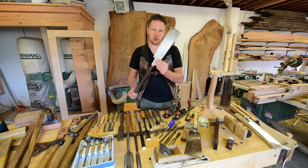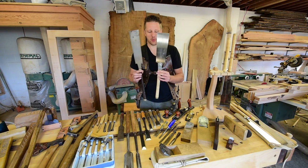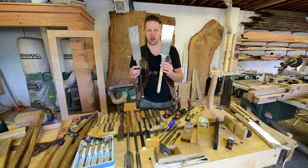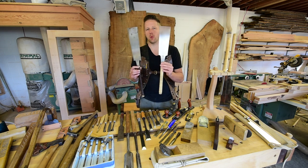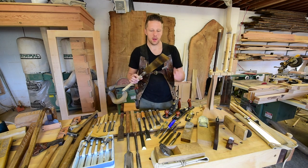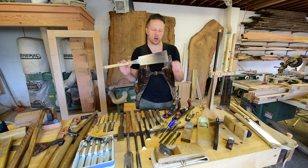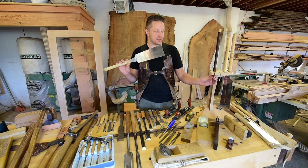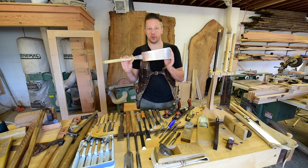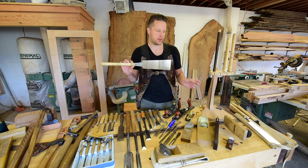The attention to detail and craftsmanship in a handmade saw makes it a better saw, but you're not going to be disappointed with a machine-made saw — you can get equally good results, it'll just take a little more practice. The machine-made blades are still razor sharp; they're made from stainless steel which may not reach the exact same degree of sharpness as the high-carbon non-stainless steel of handmade saws, but they're still stupid sharp out of the package. And because stainless is a hard-wearing steel, the blades actually stay sharp longer than handmade saws.